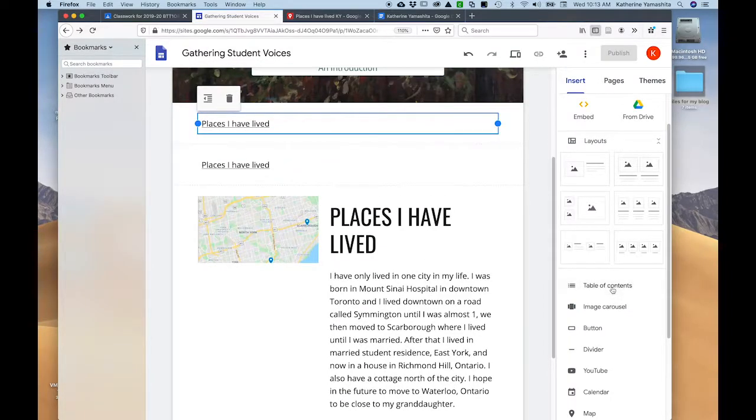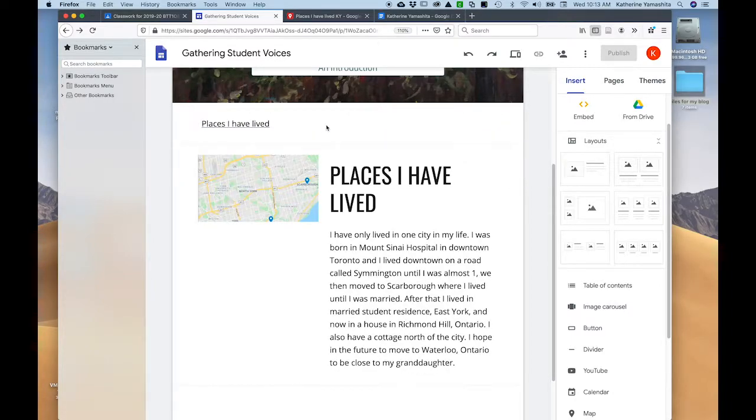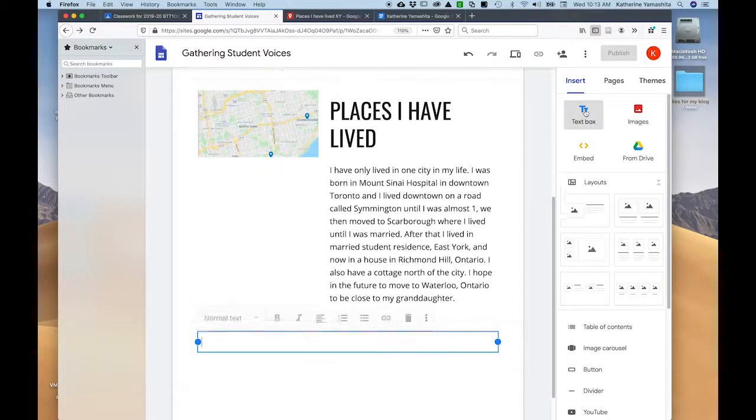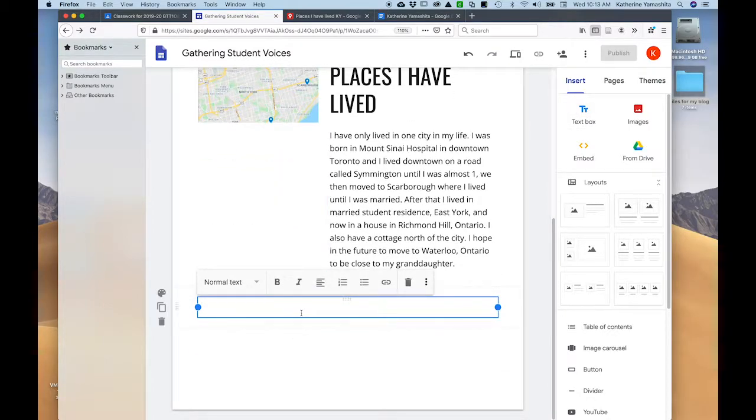So I'm going to click on table of contents. Oh, sorry, I did that. We also have to have a title for the table of contents. So what I want you to do is to insert text. So you can be here and have this one highlighted, and you can insert text. What it'll do is it'll create a text box down here, and you can type in table of contents.